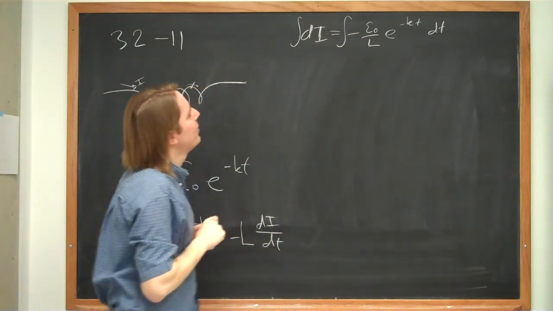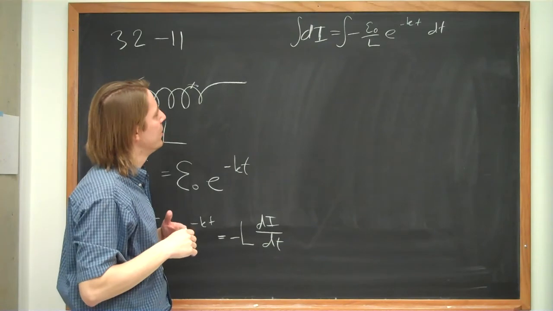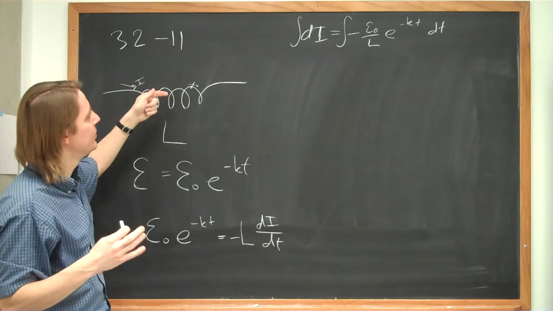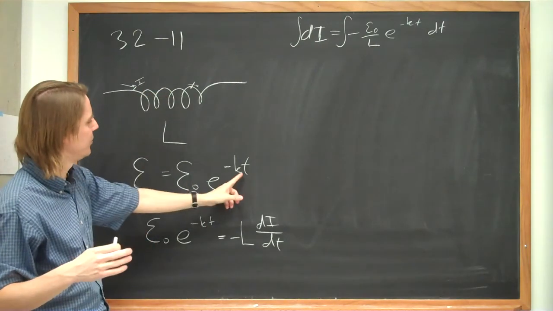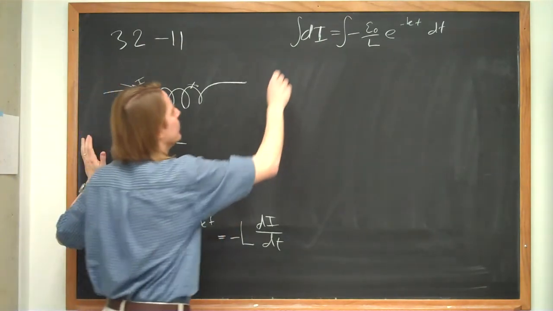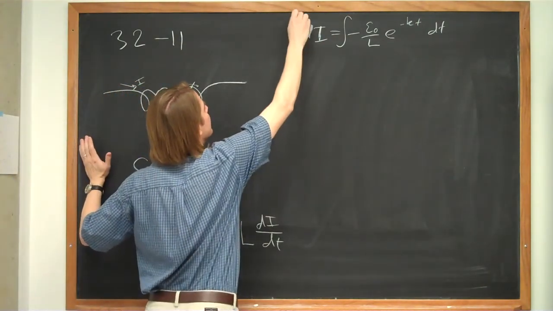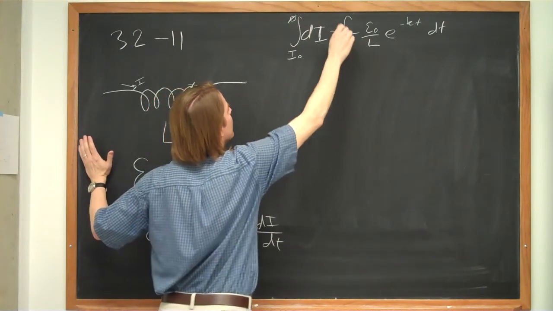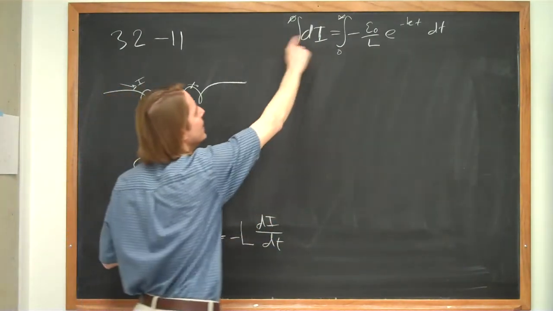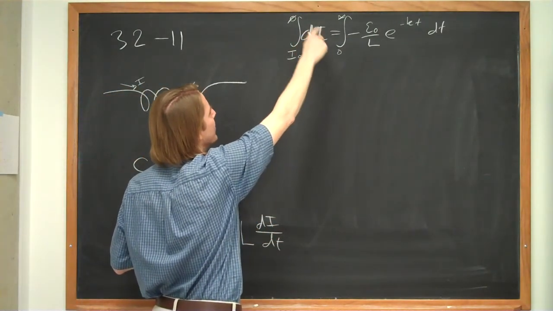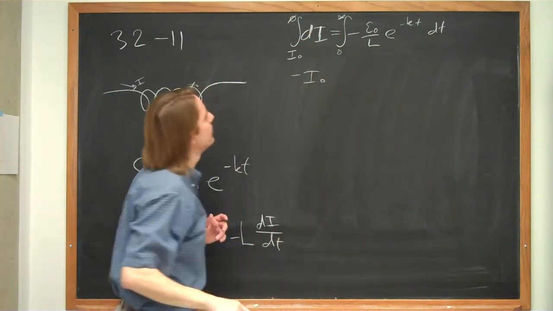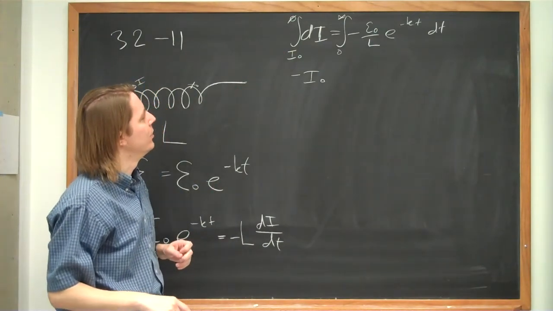In addition to integrating, we've got to think about the boundaries of the integration. At the beginning, it's going to go from some current I naught and then go down to 0. The EMF goes to 0 at large t, in this exponential decay. So if the EMF goes to 0, the current must go to 0. So it must go from I naught to 0 in time 0 to infinity. That's how I would set that up. The integral of di is I. You evaluate it at 0, you evaluate it at I naught, so you end up with minus I naught, just because that's at the bottom of the limit.